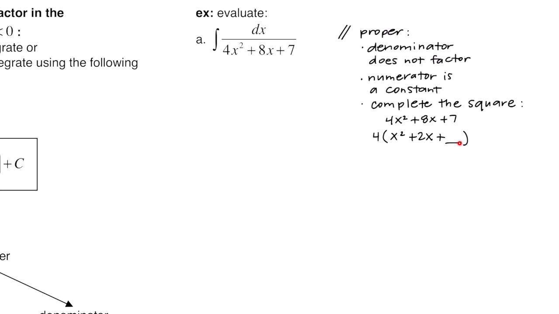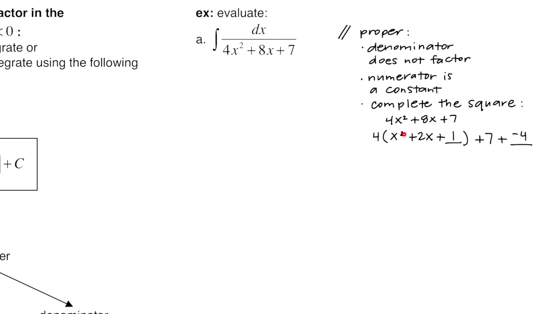Then I left a little blank here. And then this constant 7, I'm going to move it to the side. And then finally, I left one more blank right here. I'll explain that in just a second. When we complete the square, we take the b term right here, and we divide by 2. So 2 divided by 2 is 1. And that's what we're going to add right here. So we put a 1 right here, but it's inside of a parentheses being multiplied by 4. So it's actually a value of 4 that's being brought into the problem. To keep this entire expression equivalent to this one, if we're adding in 4 here, we're going to put minus 4 over here. So mathematically, this entire expression is still equivalent to this one.